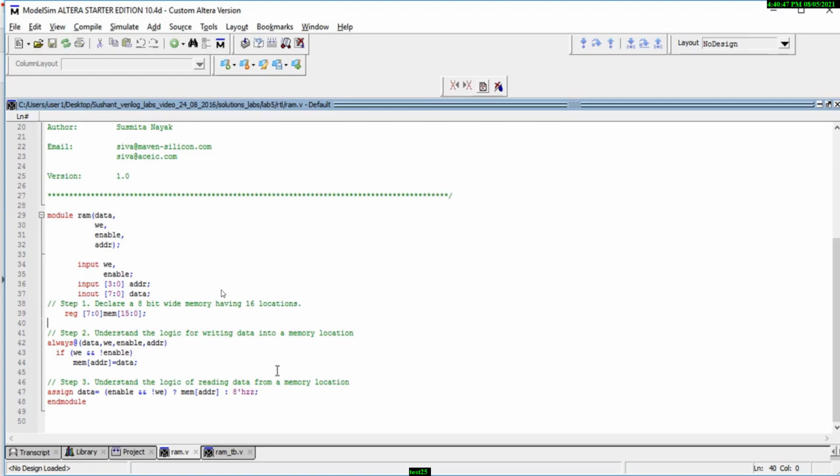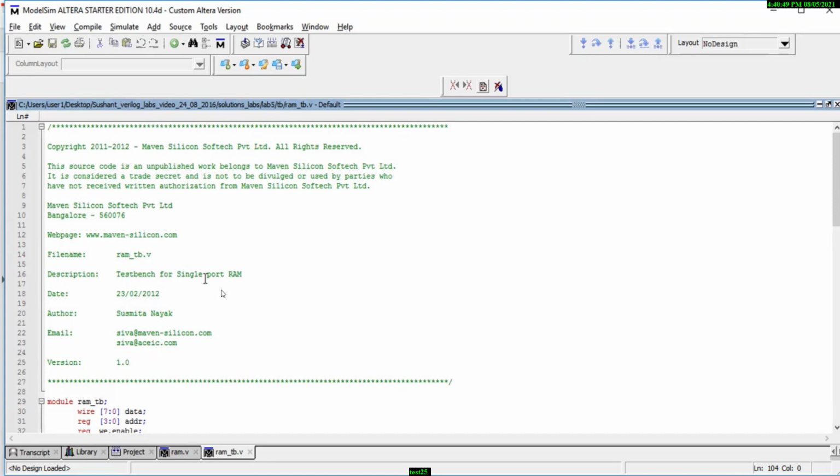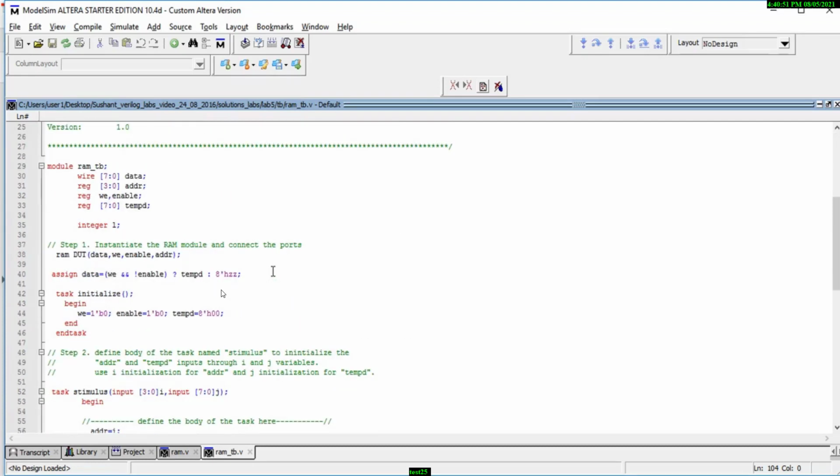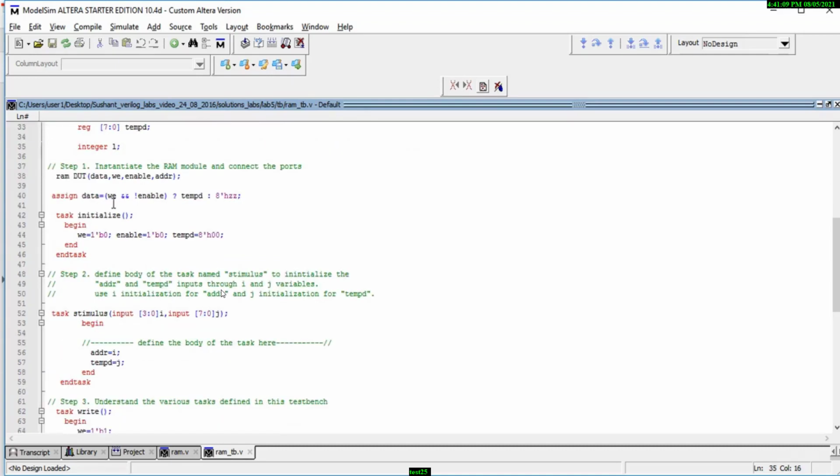Now let's go over the test bench. At the start, we declare the variables that will be required to drive the inputs and receive the outputs from the DUT. Then we declare the internal variables that will be required to generate the stimulus, that is temp D and integer L. Thereafter, instantiate the design with implicit or explicit port connection.